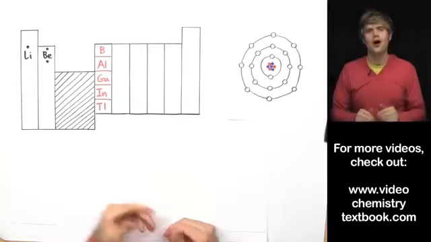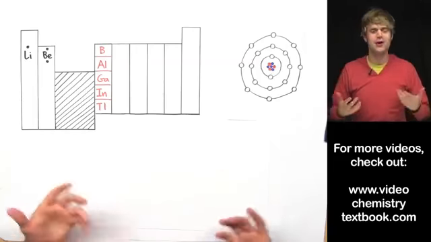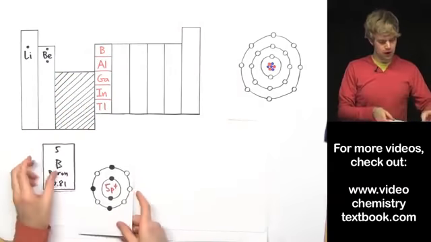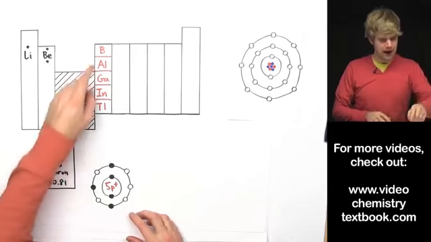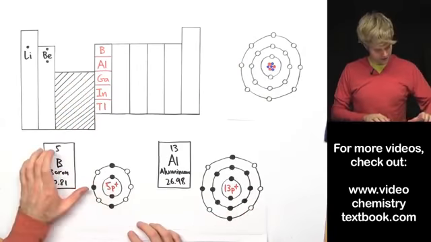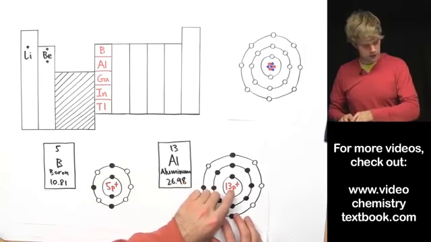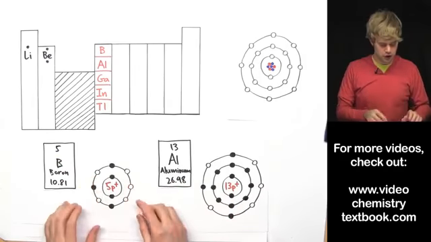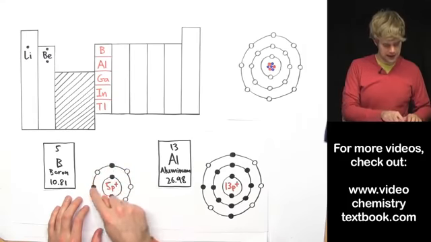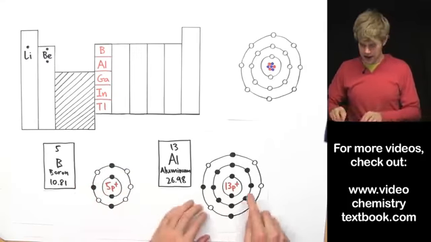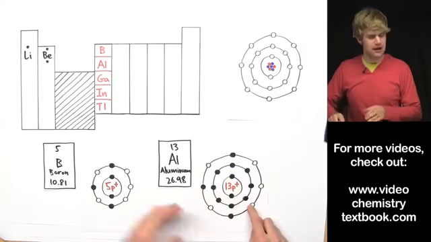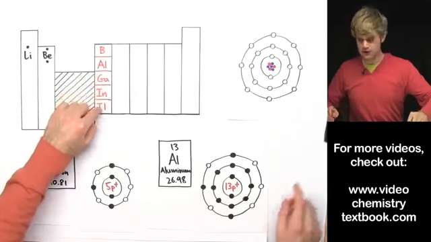Let's go on. Okay, you're probably getting the hang of this, so we're going to start moving a little bit faster. Let's move on to boron here. Here's boron. This is the structure of boron. And then here is aluminum down here. 5 protons, 13 protons. And look at what the structure of the valence electrons is here. We've got 1, 2, 3 in the valence shell of boron. And for aluminum, we've got 1, 2, 3 in the valence shell. The same is true for these guys here, even though I haven't drawn them out.